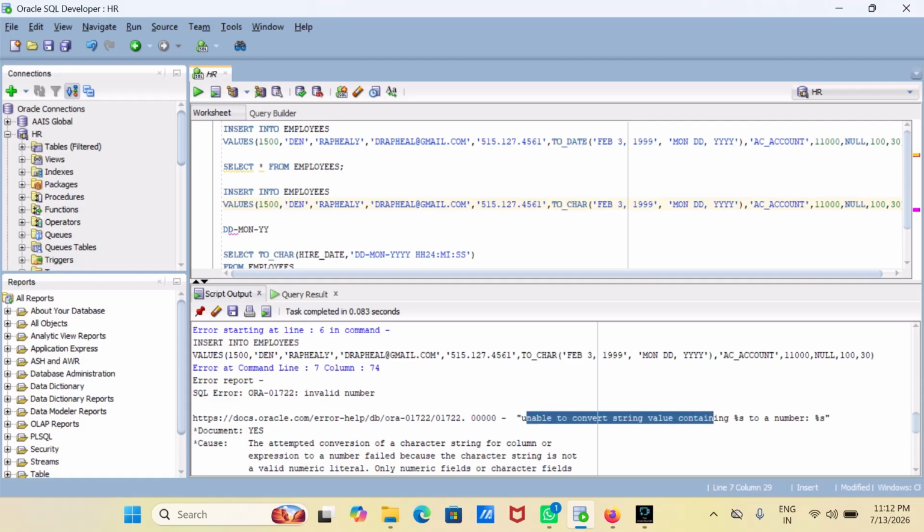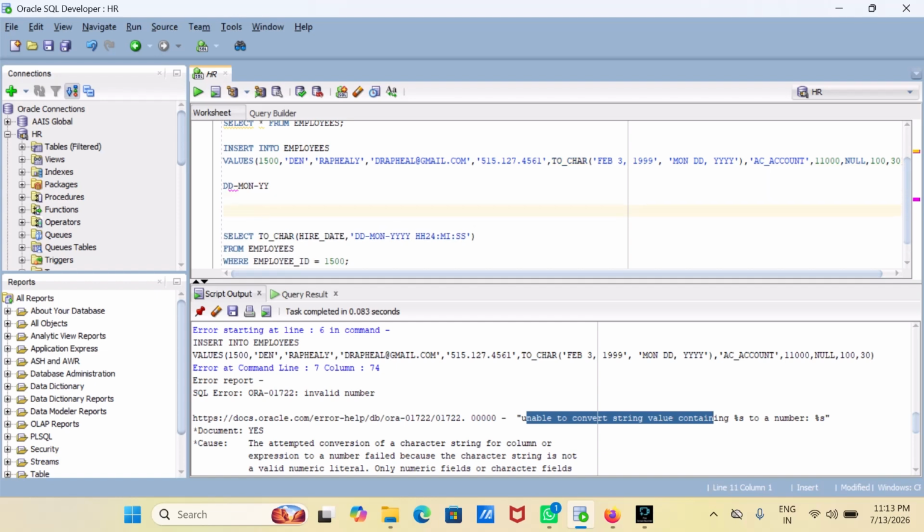Correct? Unable to convert string value containing percentages, meaning string, to a number. Okay, it is considering the date as a number, so it is giving the error like that. Correct? But hire date is a date data type column. How do you check that hire date is a date data type column? Just write this query, DESC, the table name.